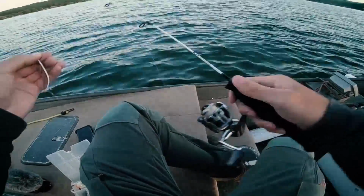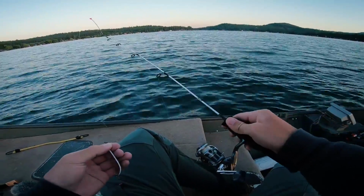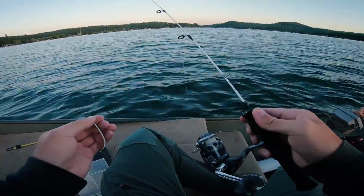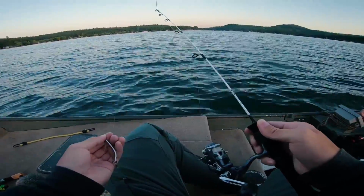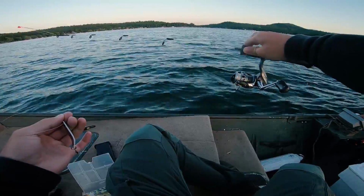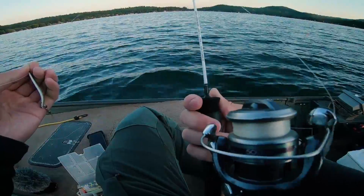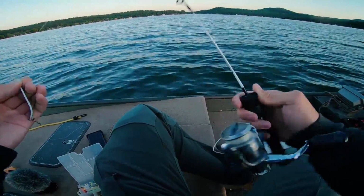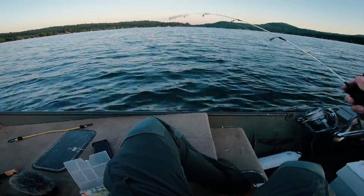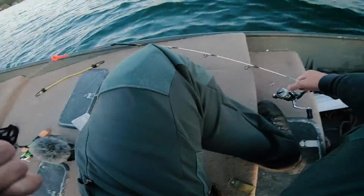Gotcha. Alright, we're rocking with some ice fishing rods, because kokanee have a pretty soft lip, so if you have too much leverage or you set the hook too hard, a lot of times you'll rip that hook right out of their mouth, and that's exactly what happened with a lot of the fish we lost 2 or 3 nights ago. So I went home, rocking the ice rods, got a Shimano Sienna for my reel. This is a 26-inch rod. It's a light action rod, and it's very nimble. And we also got a spring bobber up here, which can help detect your bite.